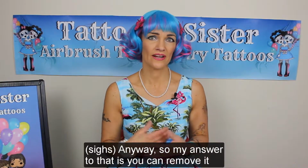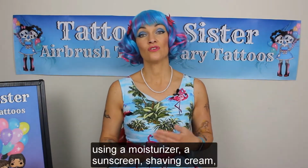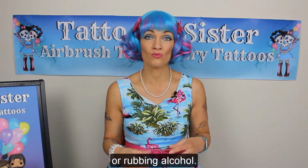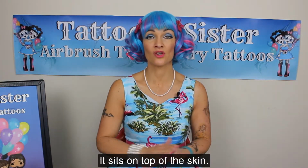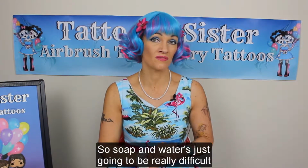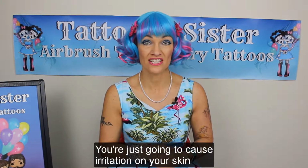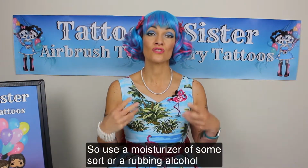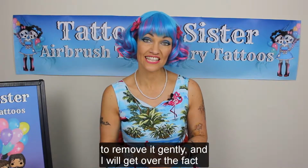Anyway, so my answer to that is you can remove it using a moisturizer, a sunscreen, shaving cream, or rubbing alcohol. Any of these products work because your airbrush tattoo is an alcohol-based ink. It sits on top of the skin. It doesn't come off with water. So soap and water is just going to be really difficult to get it off. You're just going to cause irritation on your skin from scrubbing it. So use a moisturizer of some sort or a rubbing alcohol to remove it gently.